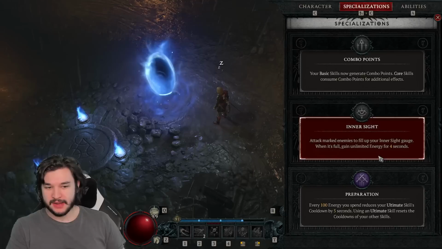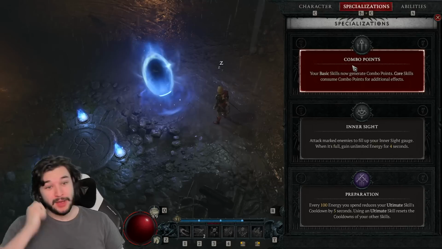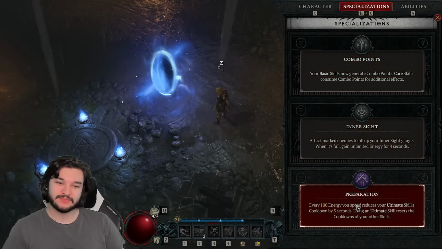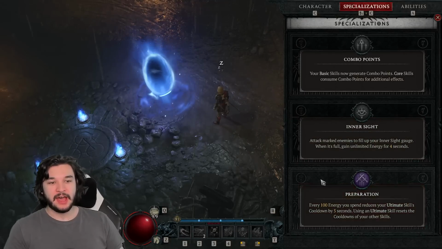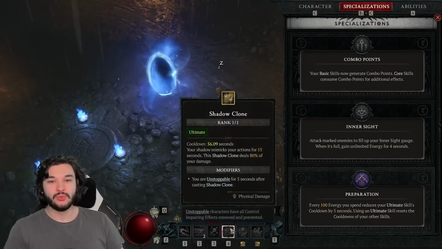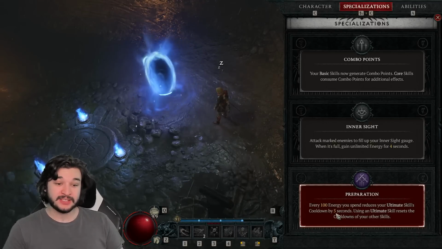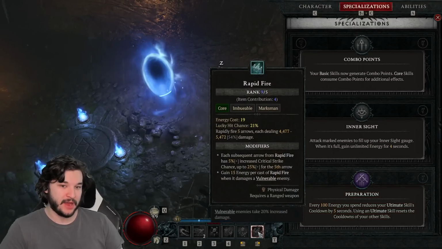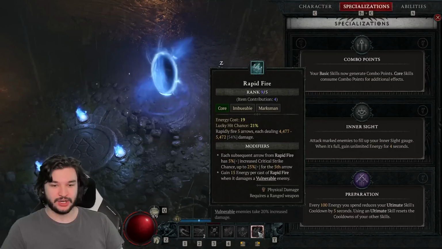Now, Inner Sight, not necessary. You don't need the energy. Combo Points can be interesting, but we're not using a basic skill. So literally, there's no need for any of these, and we're running Preparation. And in fact, even if we could use Combo Points or Inner Sight for effectiveness, I still think Preparation is going to be a little bit better. You really want Shadow Clone all the time, and reducing that cooldown is super nice, and you're going to be spending energy very easily because we basically have permanent rapid fire attacks. So you're just going to be constantly applying attacks here.